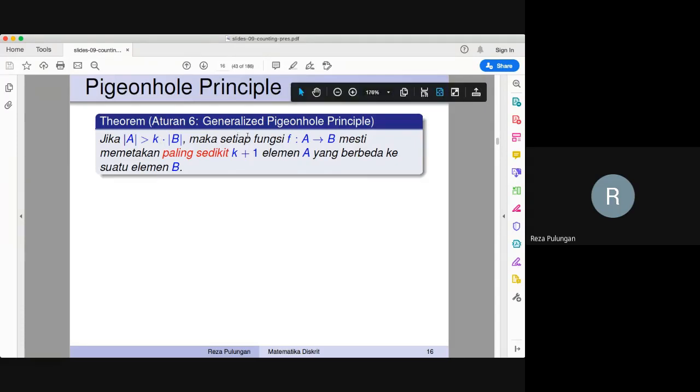Then any function f, any function at all, that maps from A to B must map at least k plus 1 distinct elements of A to an element of B. This is a straightforward generalization of the pigeonhole principle.